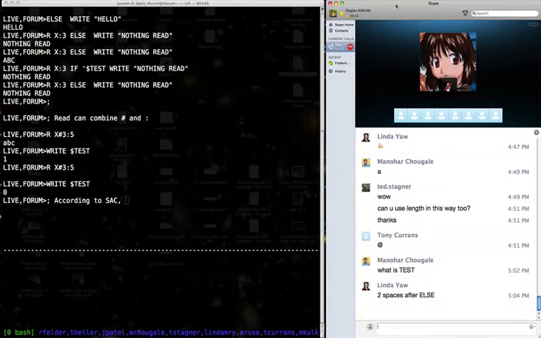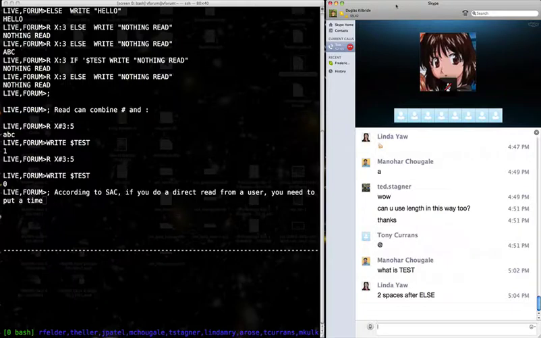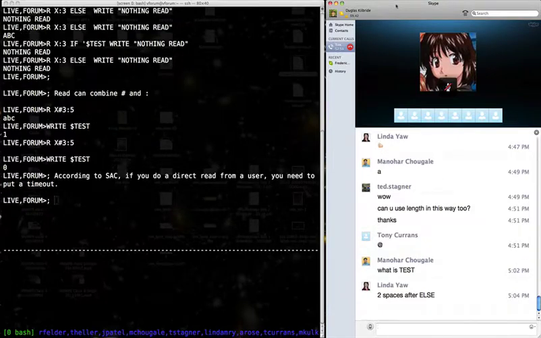According to SAC, if you do a direct read from a user, you need to put a timeout. By the way, the default timeout is 300 seconds.